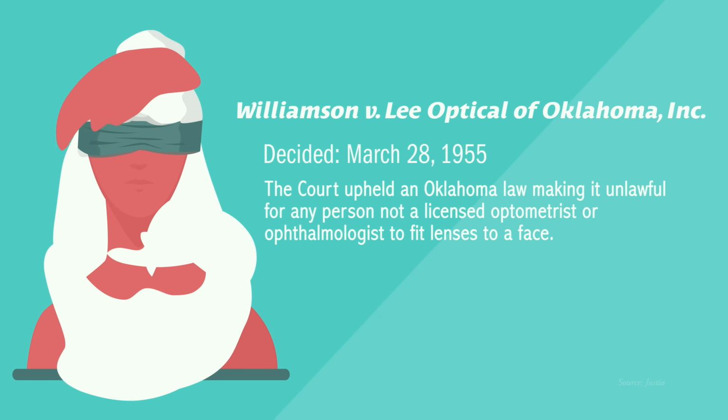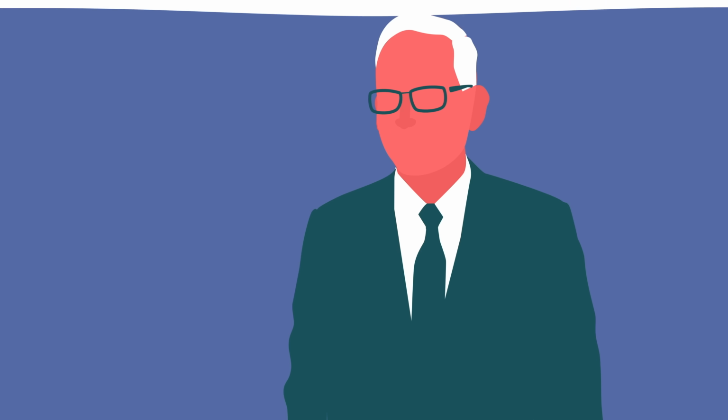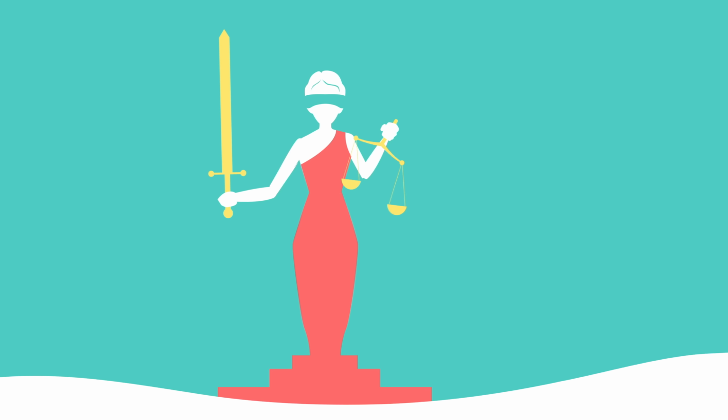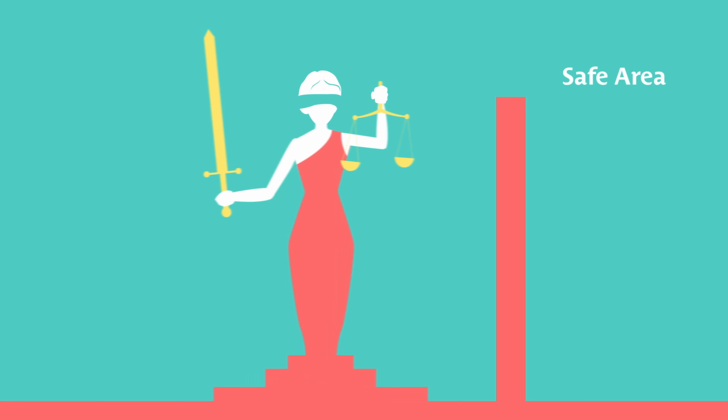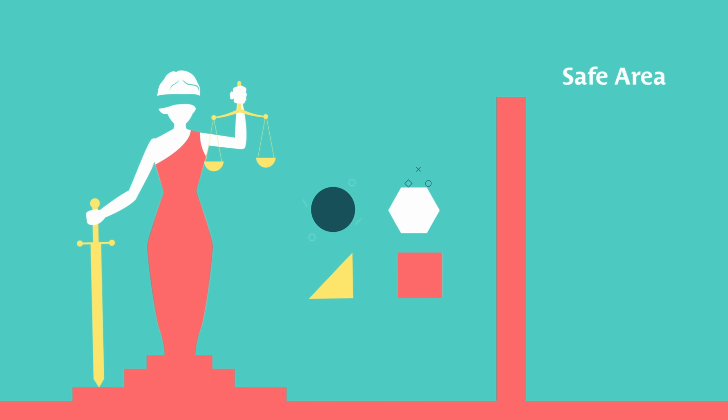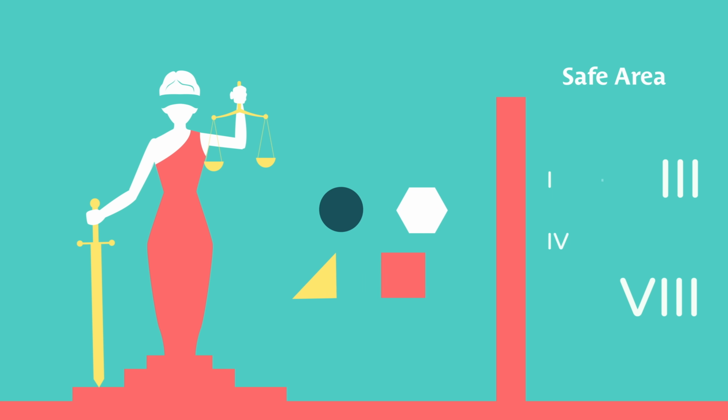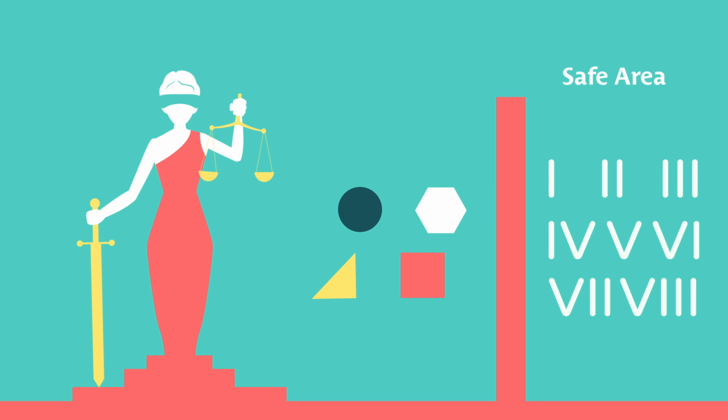Williamson versus Lee Optical is an extreme case because it's a law which is obviously just a bit of special interest legislation and probably the product of corruption. Williamson v. Lee Optical marks the end of the court's willingness to protect the unenumerated rights retained by the people that the Ninth Amendment is there to safeguard. The case stands for the proposition that unless you have an enumerated right, you get no protection at all. The legislation will simply be upheld as rational.